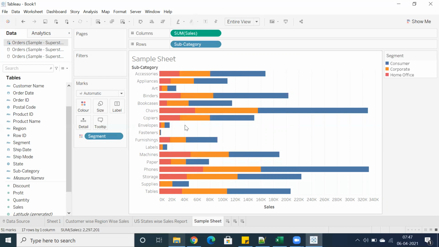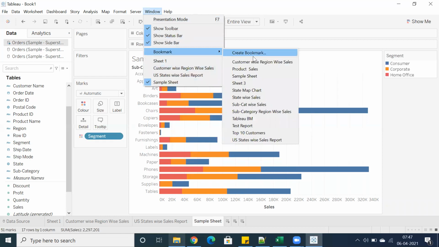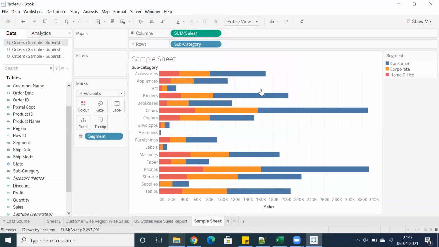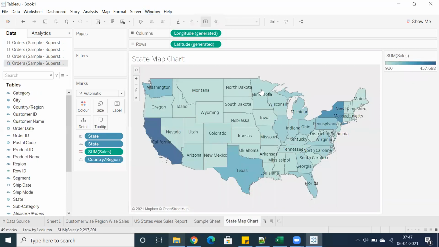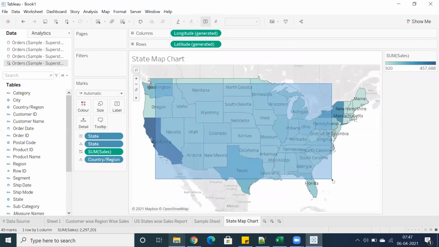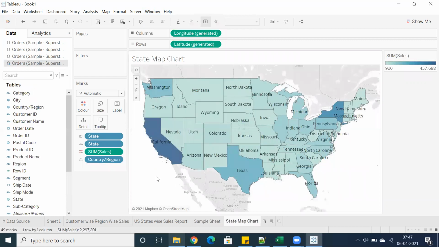Yes, you can save the workbook with a naming convention. But if you use a bookmark, you can open it straight away: go to Window, Bookmark, and you can see all the bookmarks you created. Just select an existing bookmark and you can open whatever sheet you created before.